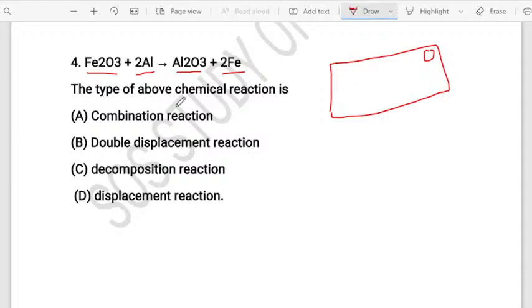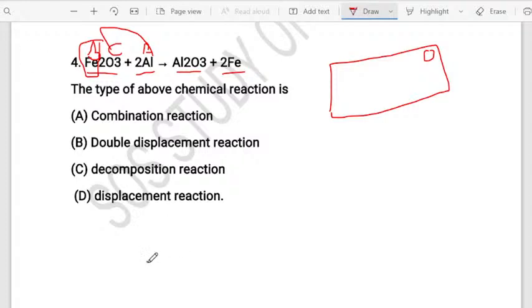If we look at this particular equation, dear students, I have already given a hint on how to identify this. Most of you know this. If you don't know how to identify it, that is very important for you to understand. Say this is Fe2O3, let us write this as B and also C, and this will always be A. Understand? As I explained yesterday how to write the equation in this form, if you write this as A, this as B and this as C, it will become wrong. The one metal which is present singly, you always have to represent as A. A always combines with C, and B will get displaced. That is the one thing you have to know.